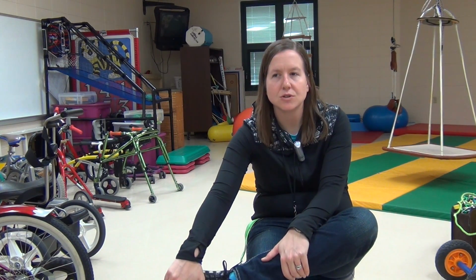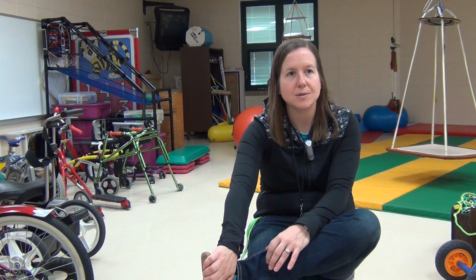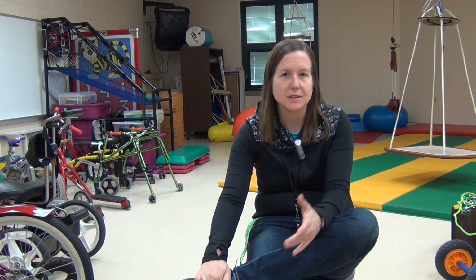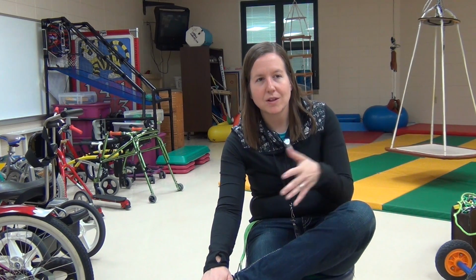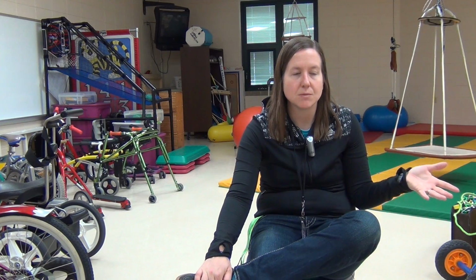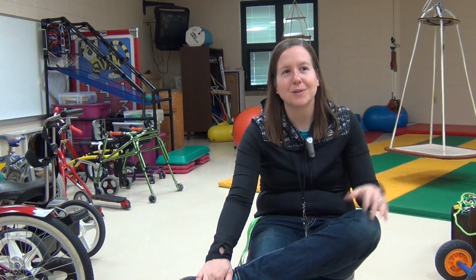Well, students with Down syndrome have such low tone that typically they develop childhood obesity, or not even childhood obesity, just lifelong obesity. And if they're not active in things in school, outside of school, that's more likely to develop just because they're not interested in being active or have the opportunities to be active or things like that.